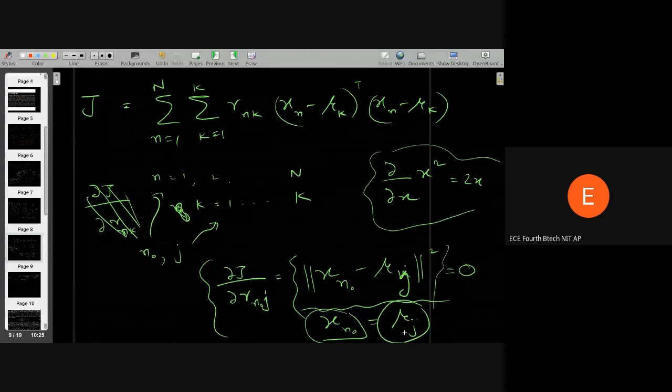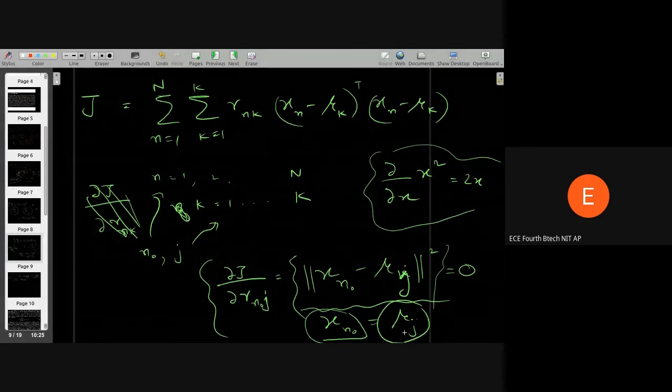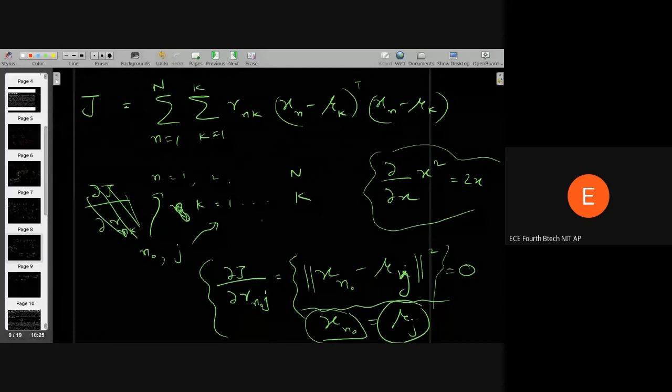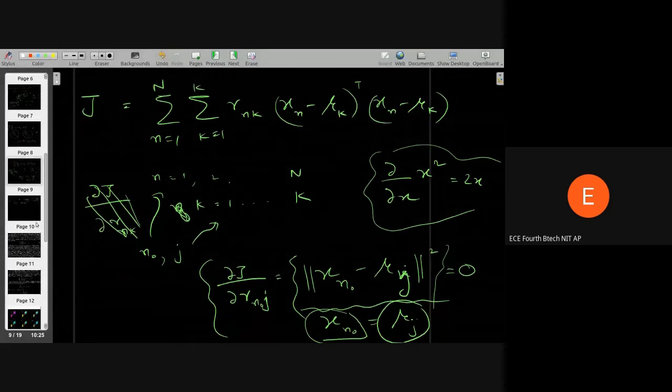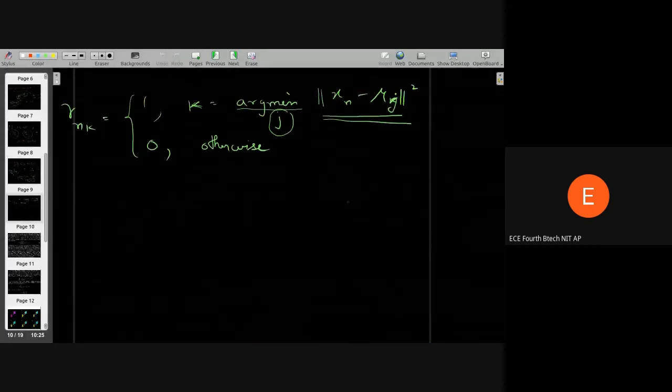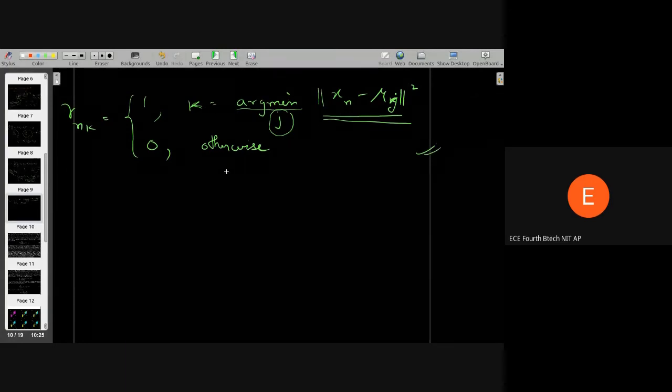Indirectly it is saying that your data point and your centroid must be the same. Of course, that cannot happen. We have a finite number of centroids. So the logical solution is that we will choose the nearest centroid, the closest centroid.